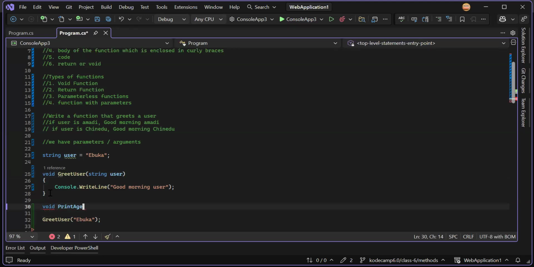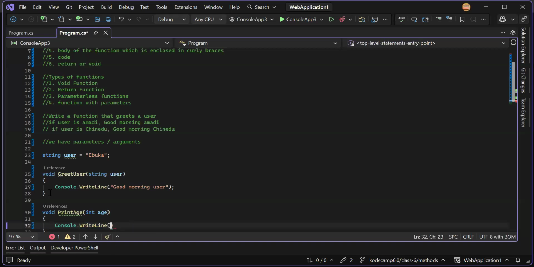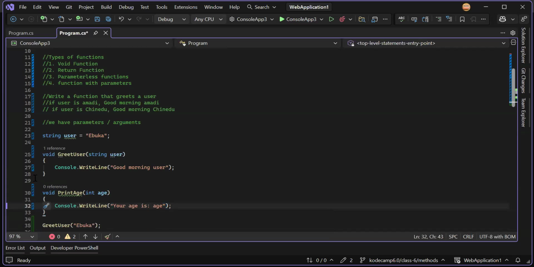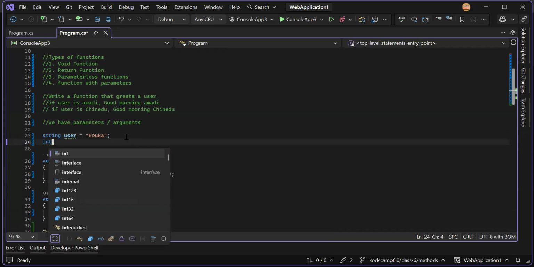What would be passed here would be int age, right? Console dot write line, your age, it is going to print the age. Great. So this int age here is just like you declaring a variable like this.